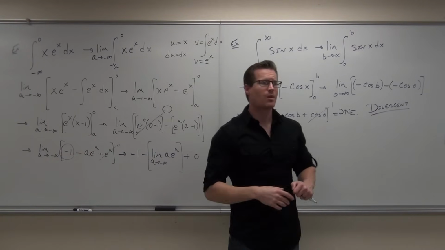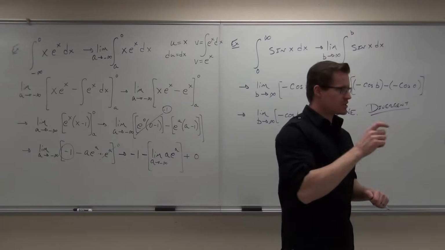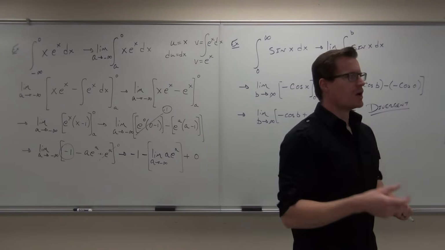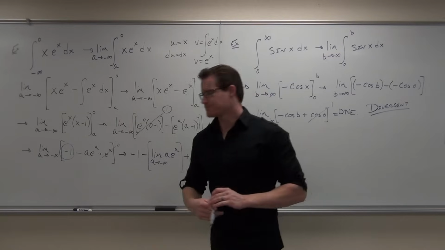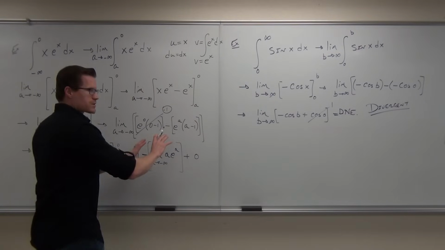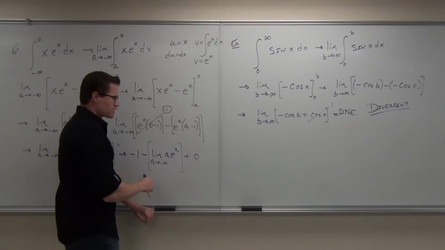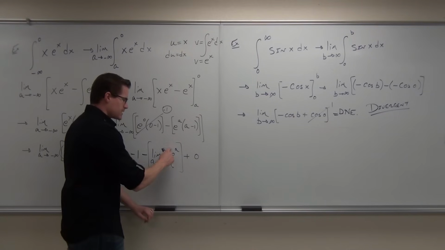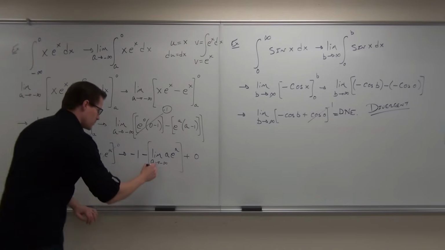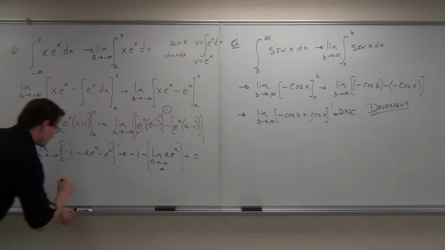Now, if you don't remember how to do these 0 times infinities or infinity times zeros, rewrite this as a fraction. So take one part of this and move it to a denominator. Now what I know is that it's going to be easiest if I move this e to the a to the denominator. So I'm going to take a little break here. We'll call this asterisk.